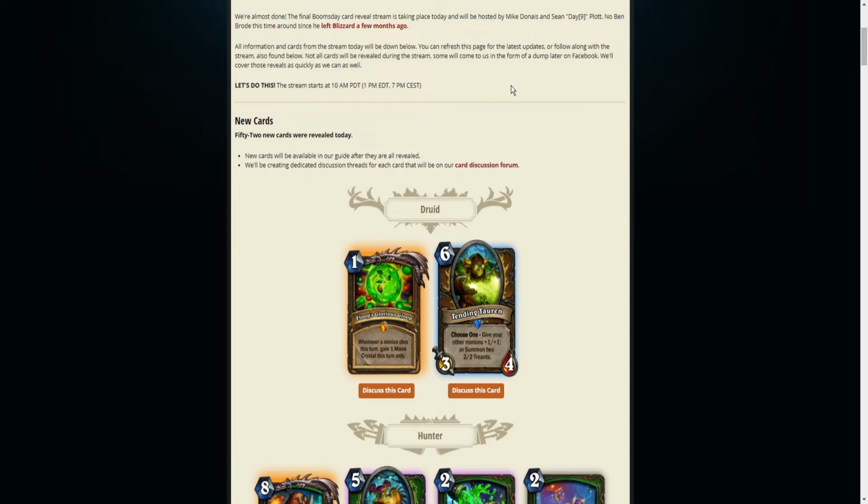By the way, the new expansion comes out on August 7th at 10 a.m. PST or 1 p.m. EST, if you guys were curious on when you should get ready for the expansion. So I'll be doing a stream at 1 p.m. EST. I will stream a little bit earlier, but not like I've done in the last expansions. I'm going to stream closer to when it's coming out because we actually know exactly when it's coming out this time. So I'll start off going through these cards.